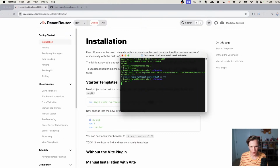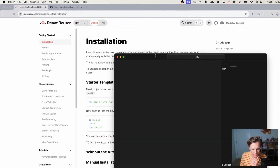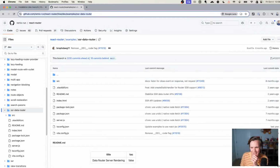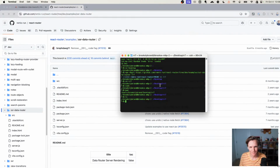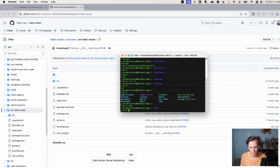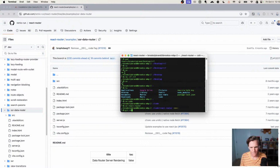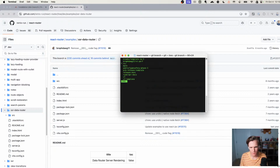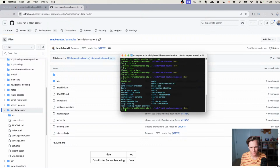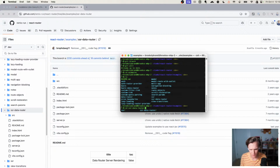Okay, cool. So RR7. Let's open this up and see what we are given. Oh my gosh, hold on. I think I opened that wrong. Why didn't that copy everything? I guess I just don't know what I'm doing. Ah, this is so annoying. All right, that's fine. I'm not gonna worry too much about that. I'll just remove that, and then I'm gonna go into the React Router app, I think. Oops, git status, git branch, what branch am I on? Okay, I'm on dev. It doesn't really matter at this point. Cool. I'm just gonna go into examples, and then I'll go into, what was the one I wanted to do, SSR data. Yeah, I want to see what this looks like.